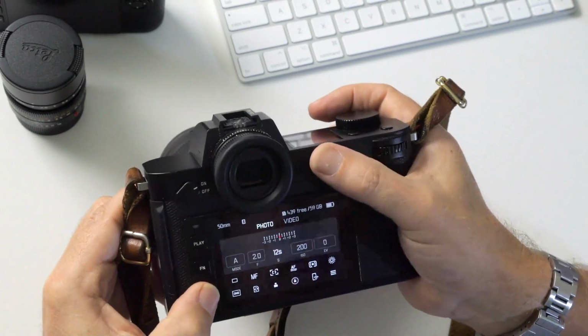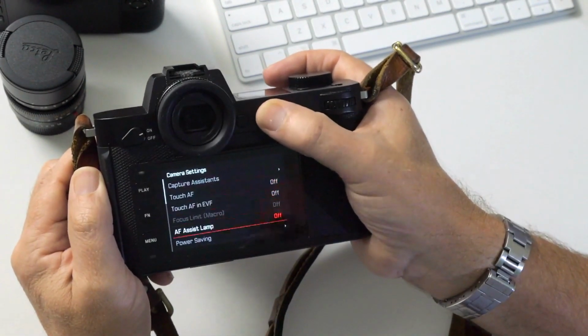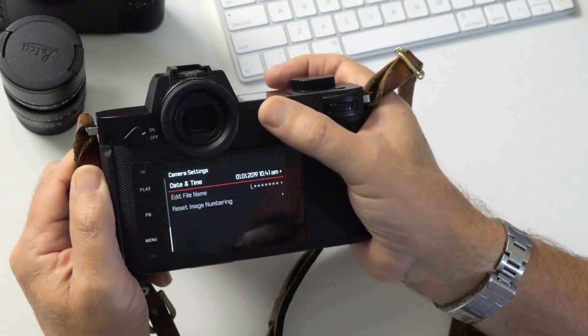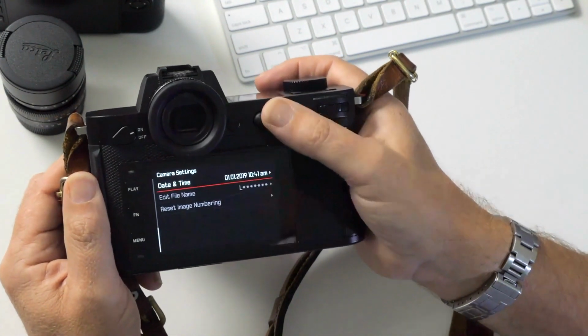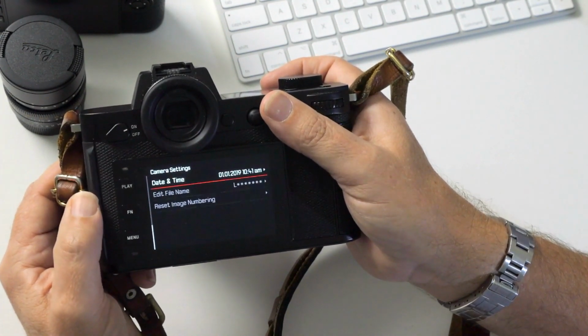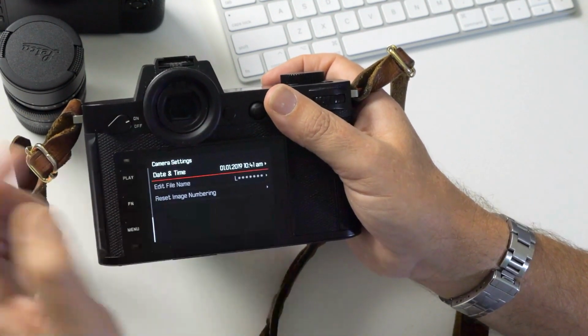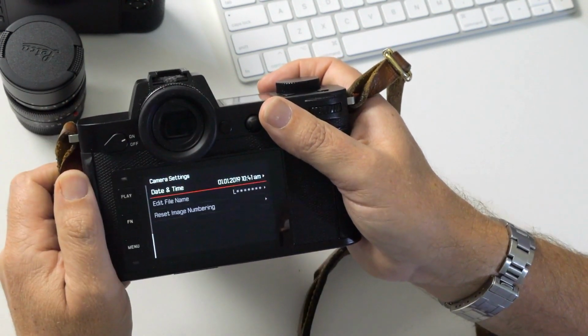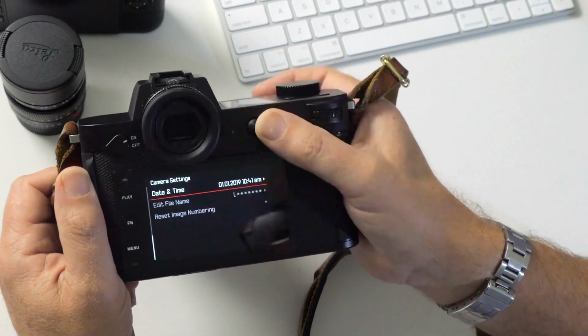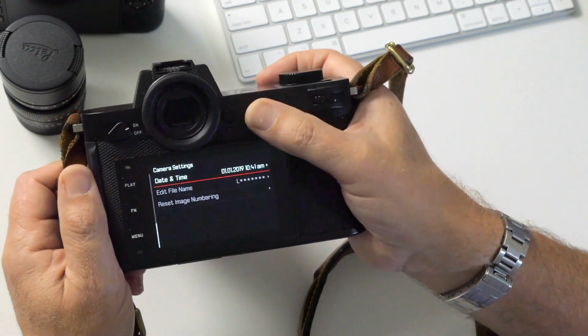So you can have that in feet or you can have it in meters, which is back down here, distance units. And one more: your date and time, and you can edit the file name if you wish to put your name in it. I tend to leave that alone. There's 1, 2, 3, 4, 5, 6, 7 digits, so that's 10 million images before you cycle through the same numbers, and I change my file names later anyway, so it's really not important.